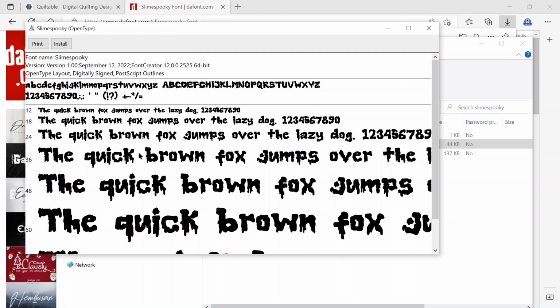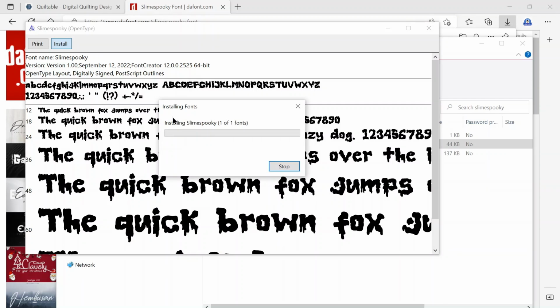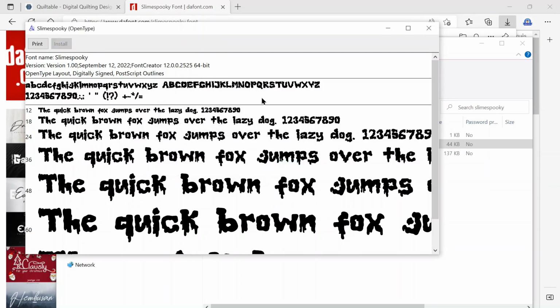It has a bunch of different sentences and shows how the font looks at different sizes. And then up here it says print and install, so I'm just going to click install. It's going to say installing, and then it's just going to go off. You're going to feel like, wait, it didn't do anything. But we're going to go see.